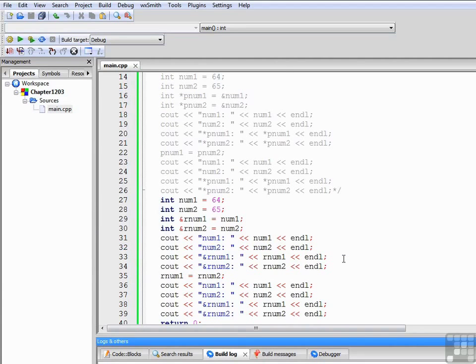So you have to be very careful using reference objects. We learned that way back in the function chapter with swap, but now this verifies that it's certainly the case. So there you see the difference between how pointers work and how references work. In my next lesson, we're going to talk about the relationship between pointers and arrays.